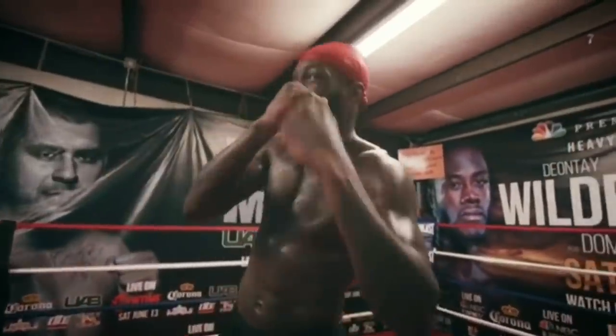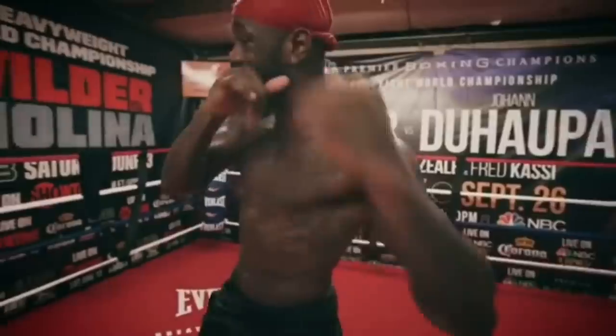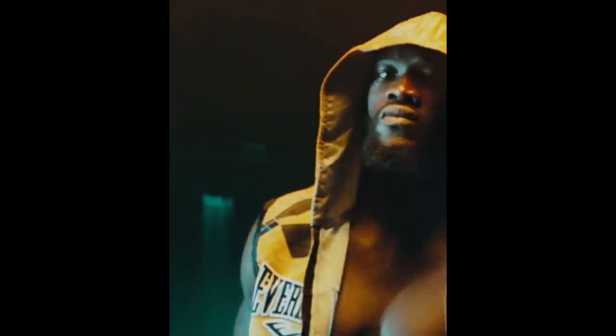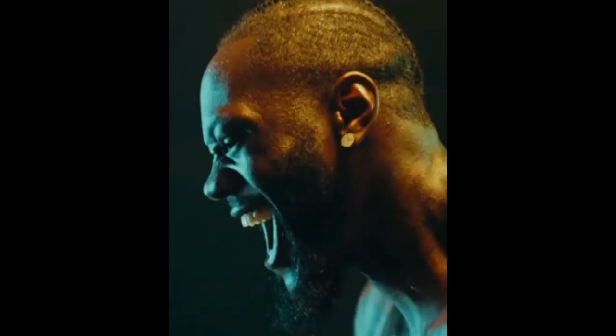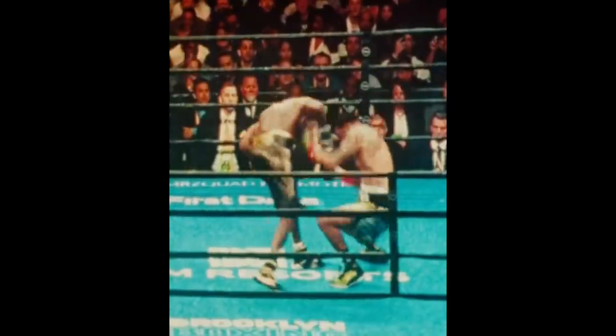So look, man, I really hope Deontay Wilder knows what he's doing, because I'm rooting for my country. I know the racist people, they're going to root against their country. We already know what time it is. But I'm going to root for my country. I'm going to root for my fighter, just like the UK is going to root for their fighter. But the difference from me and you racists is when my fighter doesn't win, I still make videos congratulating and praising the winner's performance, regardless if the winner is from my country or not.